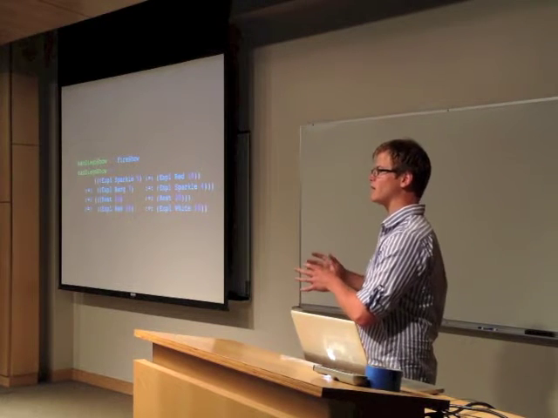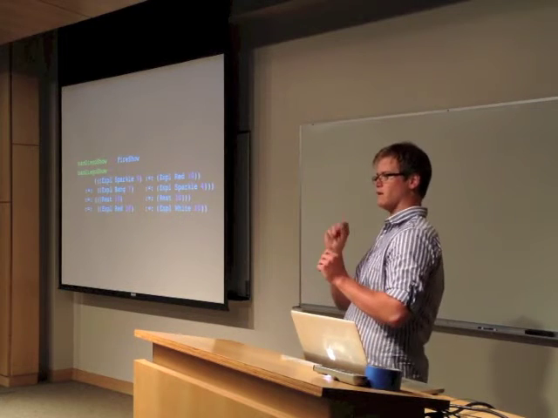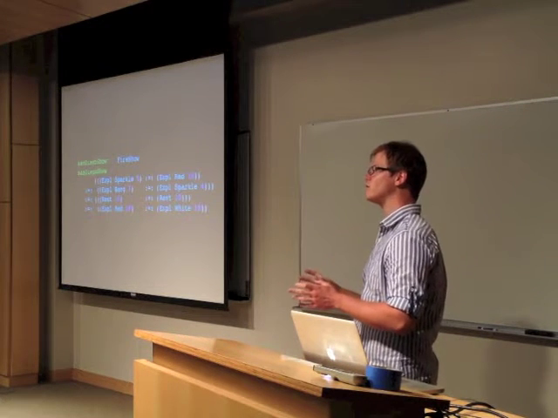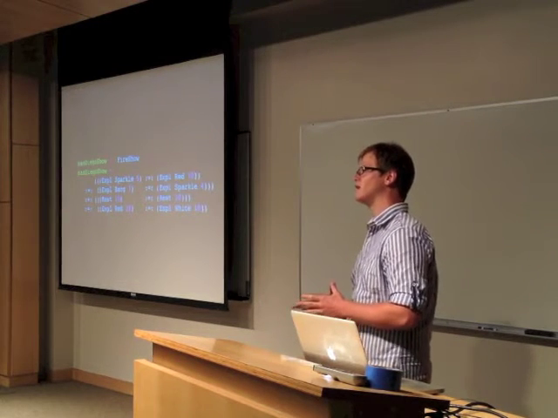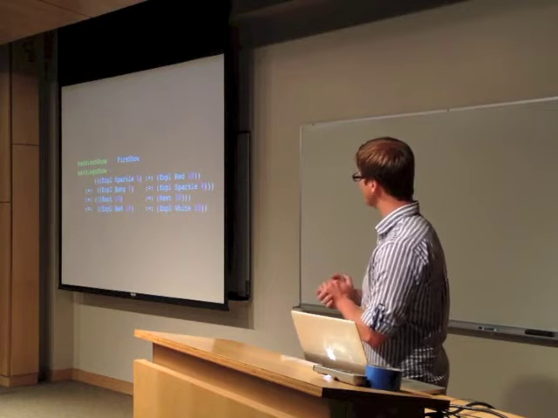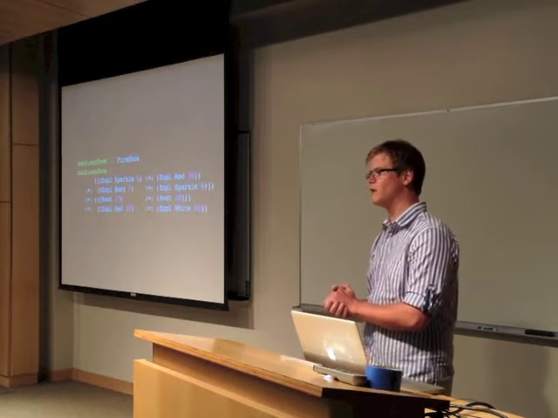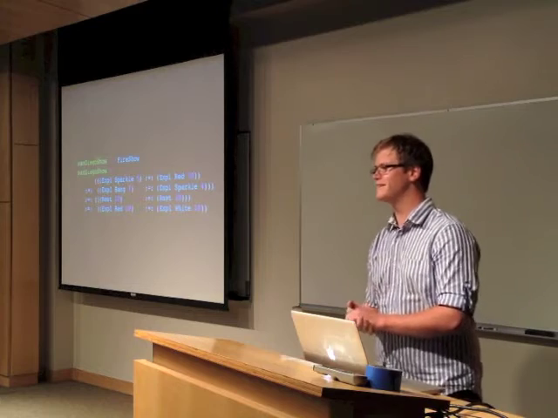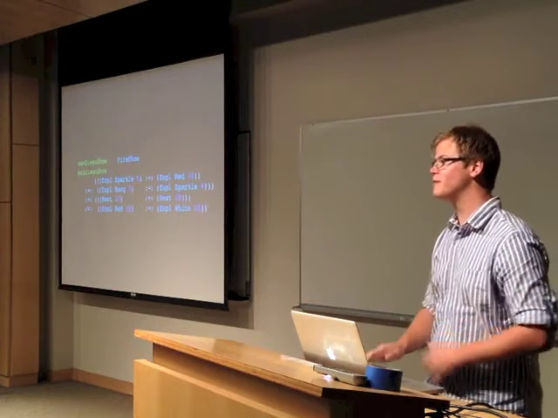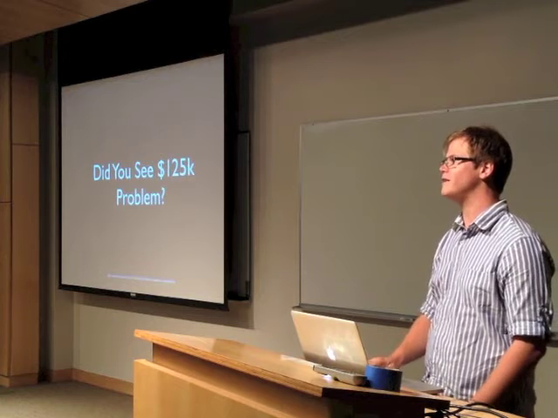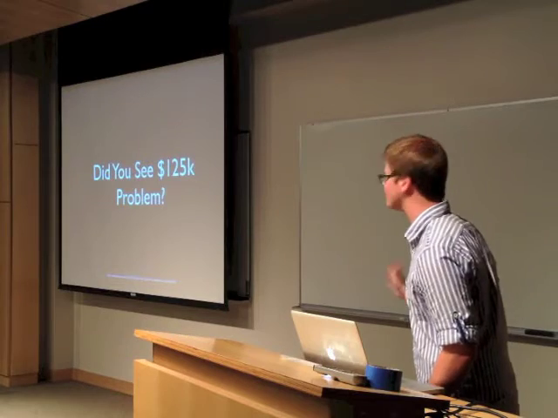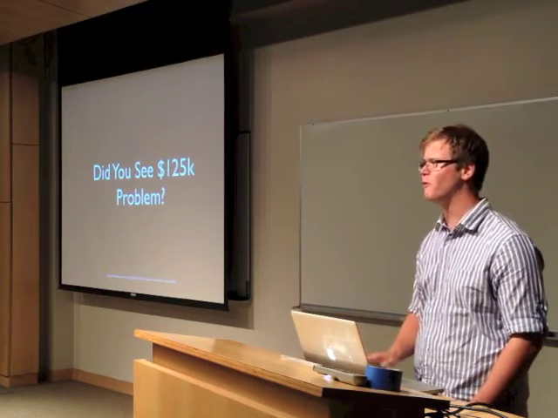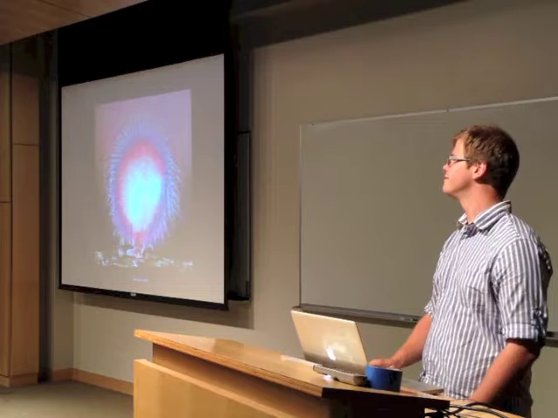Because for this to type check, everything left or right of these little operators has to be a fire show. So I'm telling you right now, this does type check, and it's correct, right? And so what I'm showing you is a bunch of fire shows being done in parallel. And you're thinking to yourself, well, that might be kind of cool. So do you see the $125,000 problem? Right? So I just found that number. I'm not sure if that's exactly how much it costs. I think it might be more. But that's quite a good show.